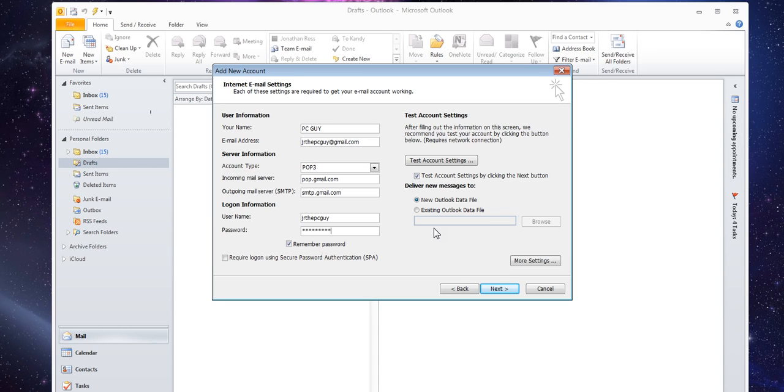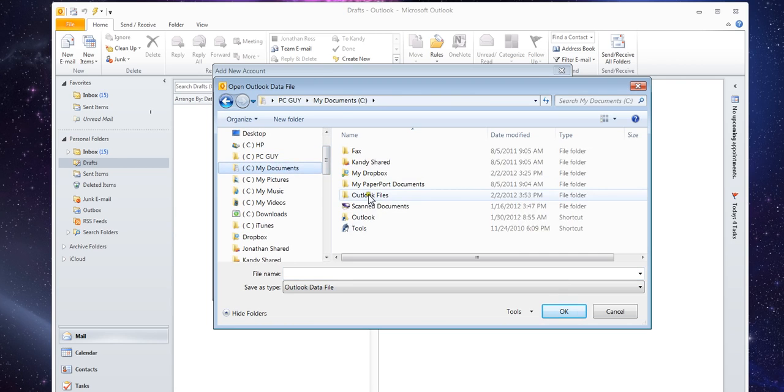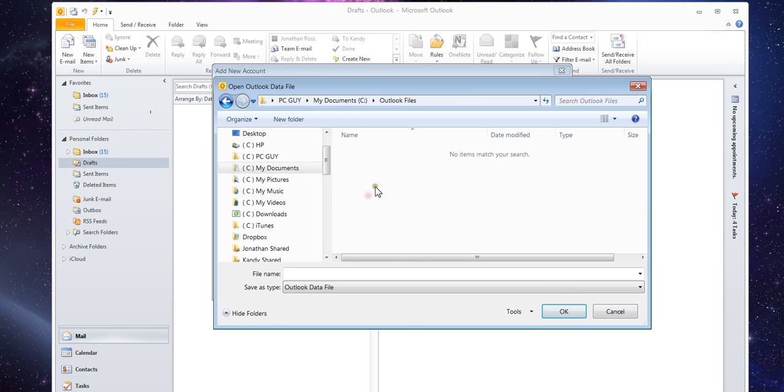It's going to be called Outlook, and that is where it's going to save your archived emails. Now, what I'm going to do is click on the existing Outlook data file, because I've already got emails set up in Outlook, and I want them all to be in the same spot. I don't want to have my emails set up in several different places. That's why it makes it a lot easier for me when I set my stuff up.